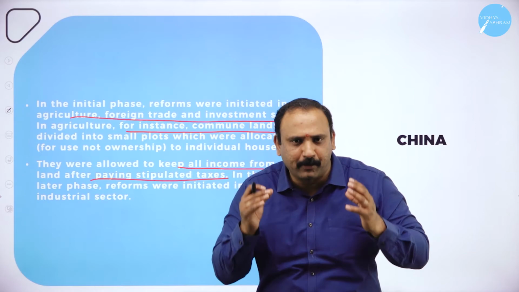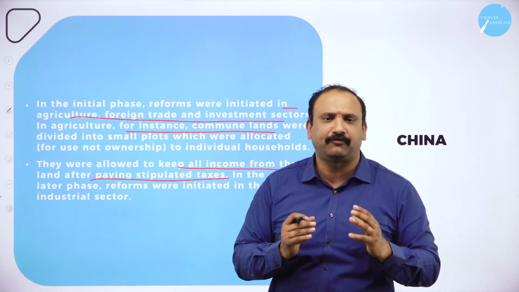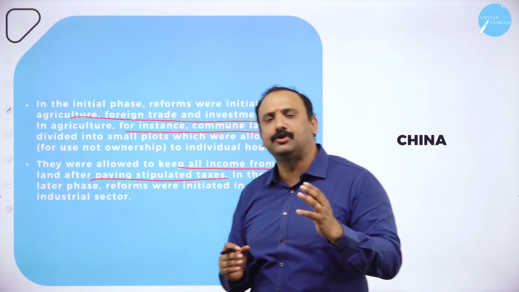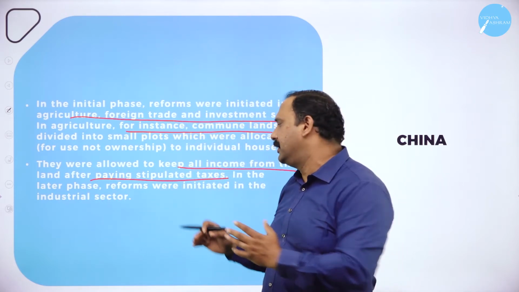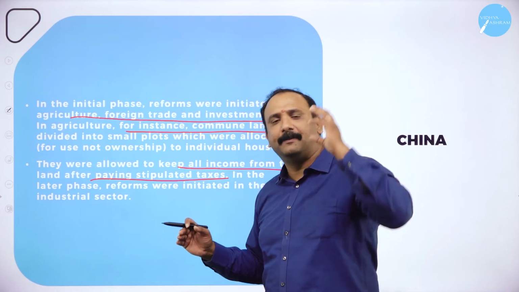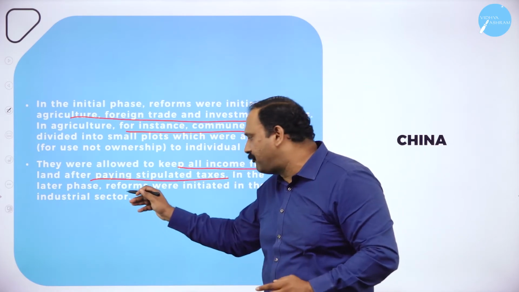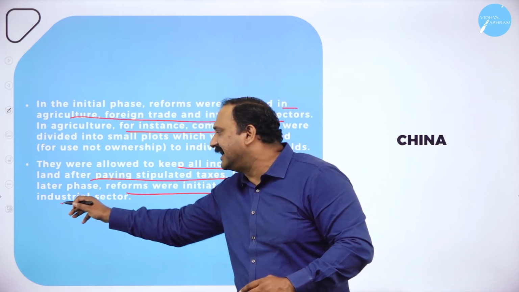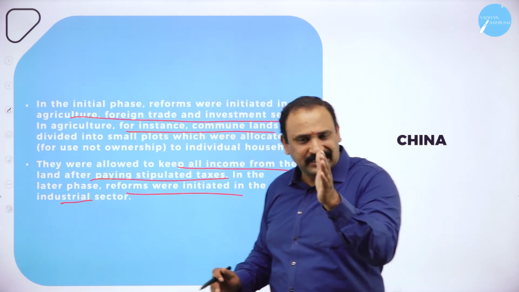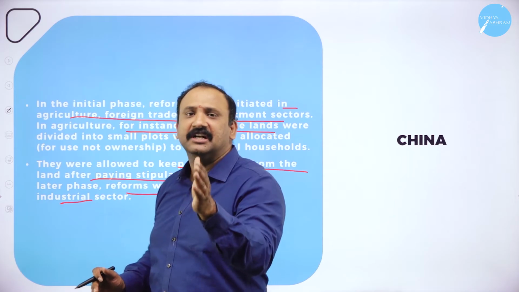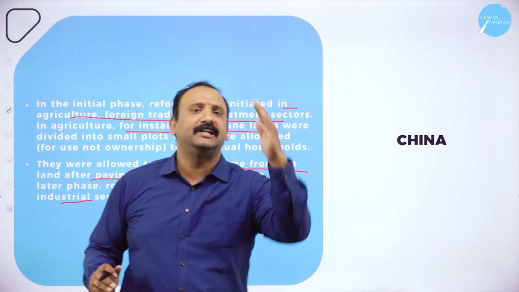They wanted to promote that sector not just from a job standpoint, but also from a passion standpoint, from an importance, from a priority standpoint, saying that it has to develop and it has to be the backbone of their sector. Followed by which the reforms were also initiated in the industrial sector. So once they had set the agriculture sector in place, they started now moving towards the industrial sector.